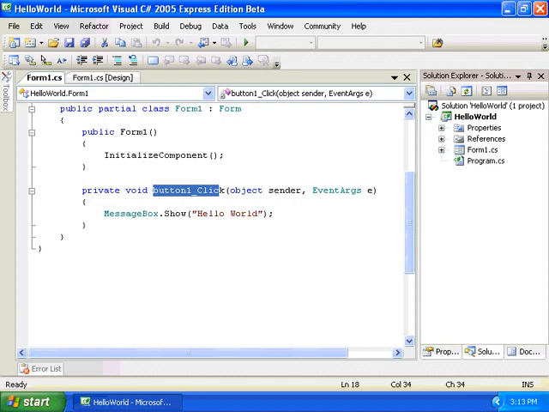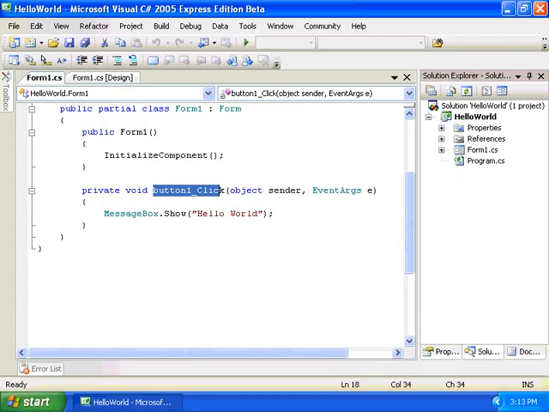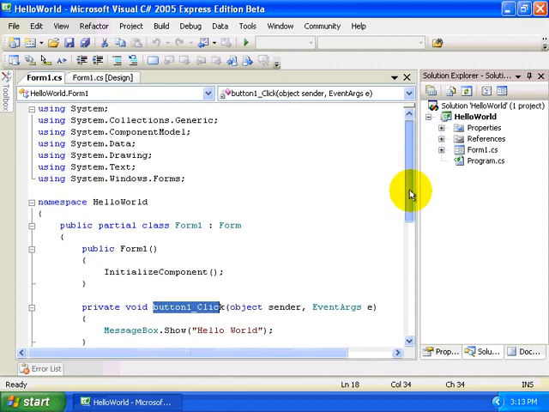Now, what are those little curly braces? Well, they define in C# a block of code, or rather code that works together to accomplish a task, in this case that task is to handle that button1_Click event, or the code blocks are used to organize code. So if you scroll up and down through this code view and look at the other lines of code that are available here, you'll see that there are more sets of curly braces, and the code view does something very nice for you.